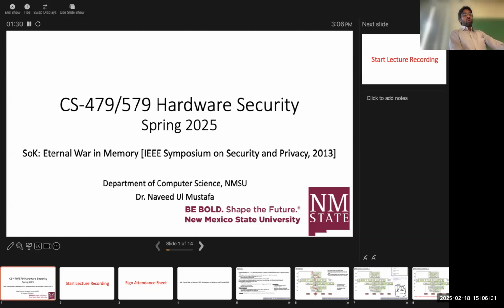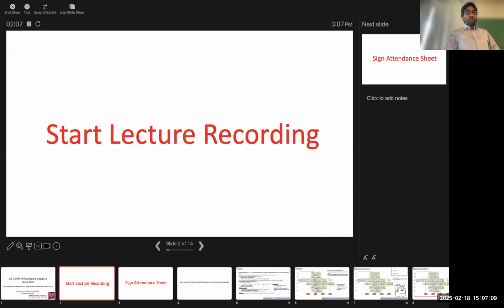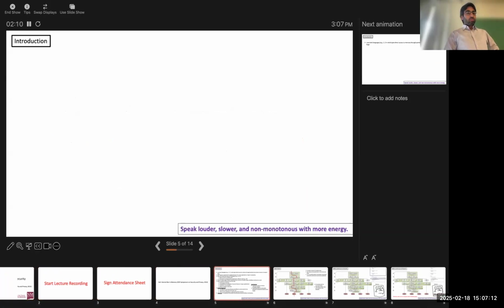So this paper, which we are going to discuss this week, is again not a research paper. Systemization of knowledge basically means that whatever was already published in the context of both the memory corruption attacks and the defense mechanisms against them, they have tried to present in a systematic way, and to give a unified framework to understand and reason about the existing attacks which exploit the memory bugs in the application code.